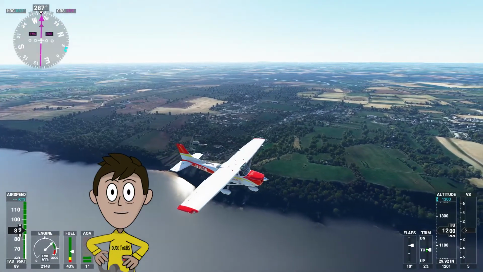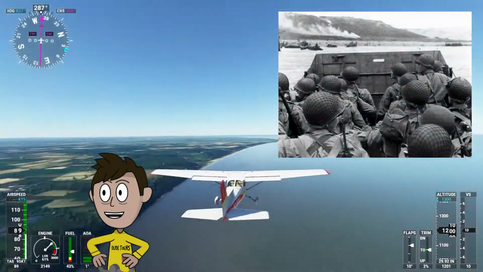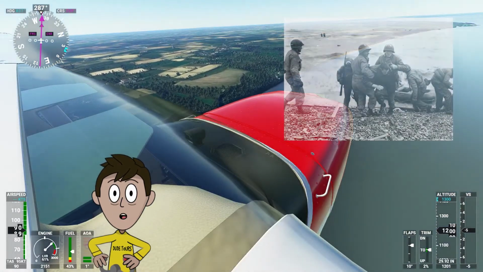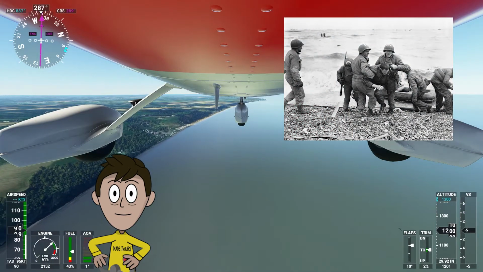We are at Omaha Beach. Troops from the U.S. 1st and 29th Infantry Divisions landed on Omaha on D-Day. Omaha Beach also turned out to be one of the more heavily defended areas of the assault, and the casualties were higher than on the other beaches.